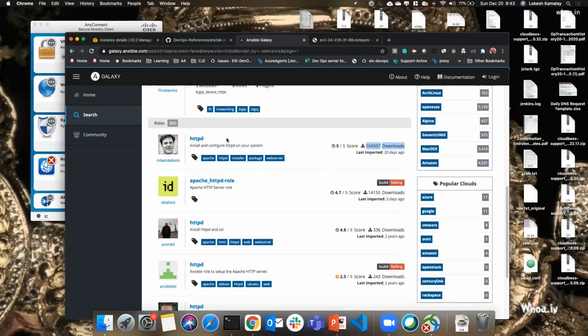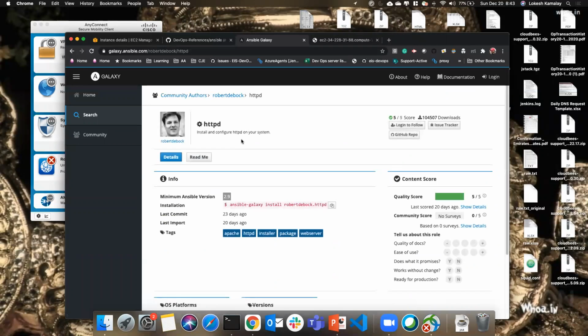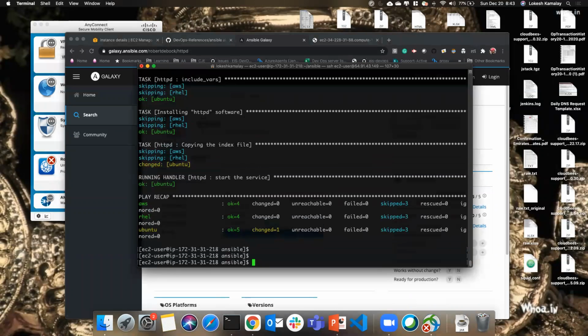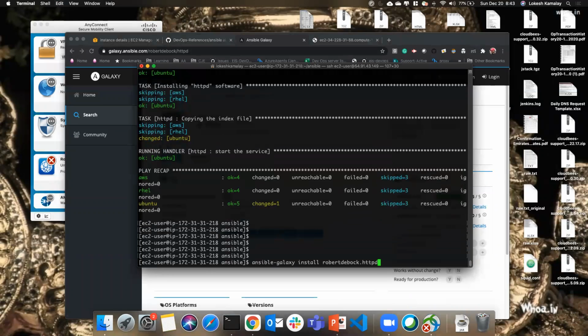So how are we going to check this? We just click this. They provide you the way to install it. You can just run this command and it will be installed automatically. If you want to check the GitHub repo, you can also check it. I'll probably do it in my local. So now I go back to the directory and run this command simply.